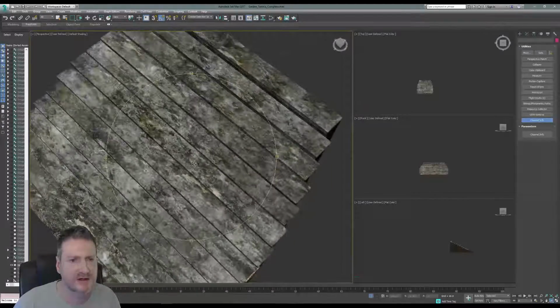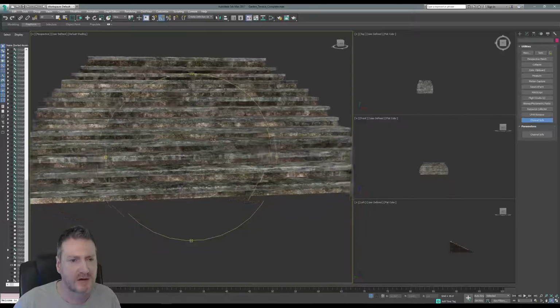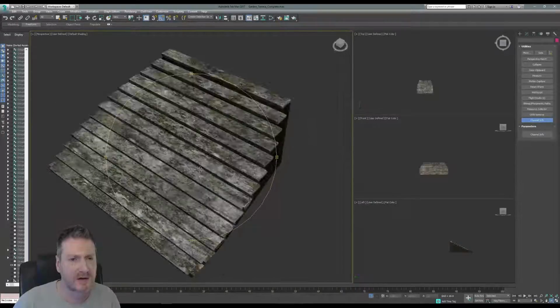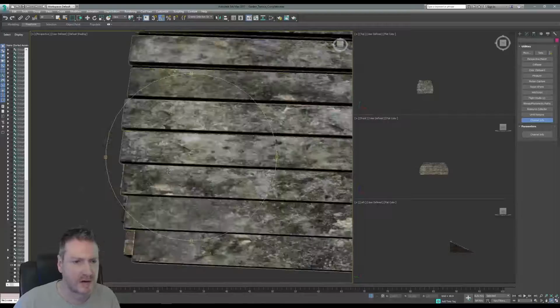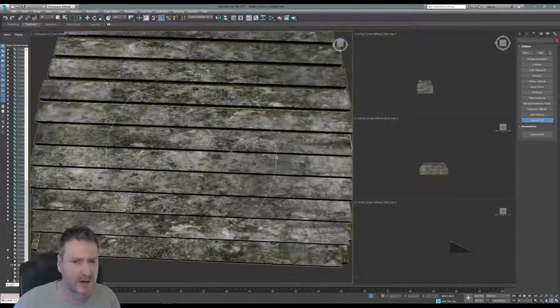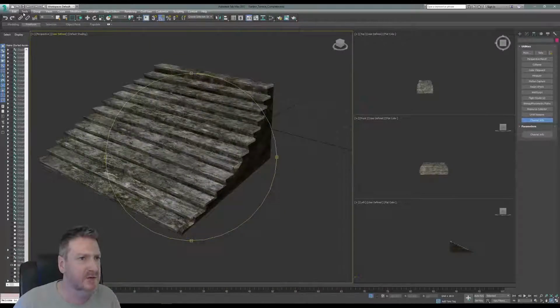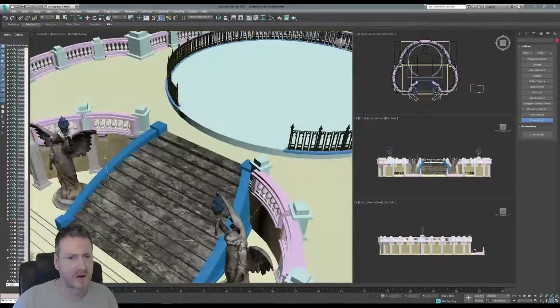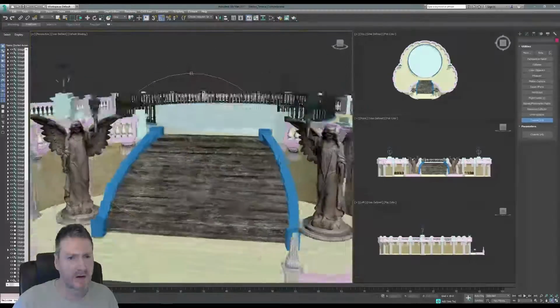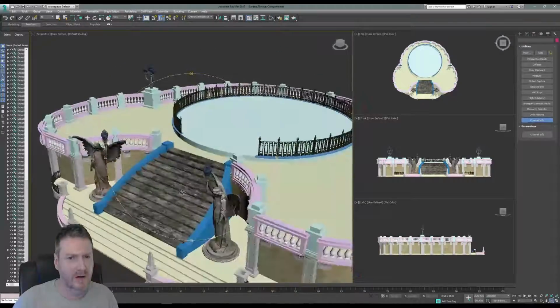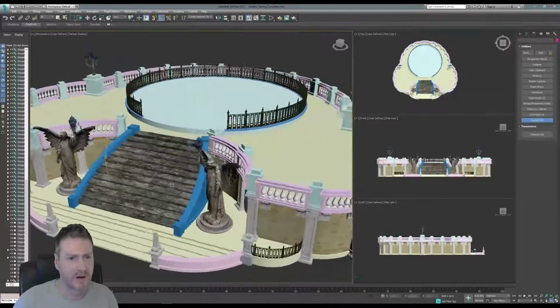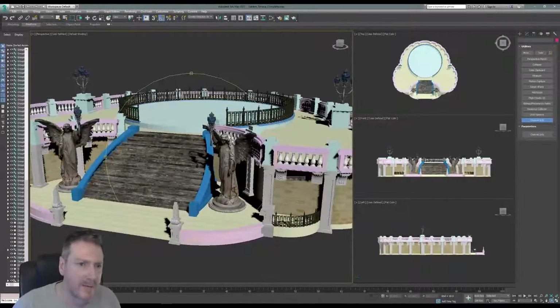Not quite as light, not quite as dark. Let's see what that looks like in the overall model. Let me just do a save on Max to be on the safe side.